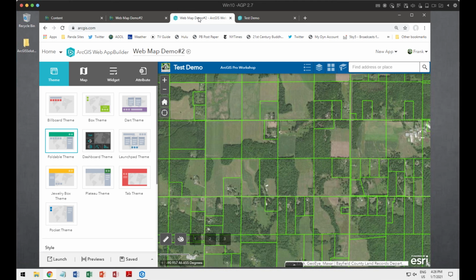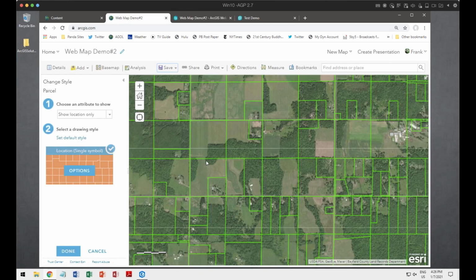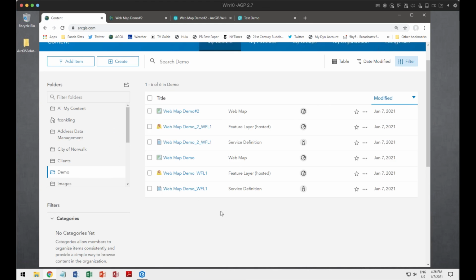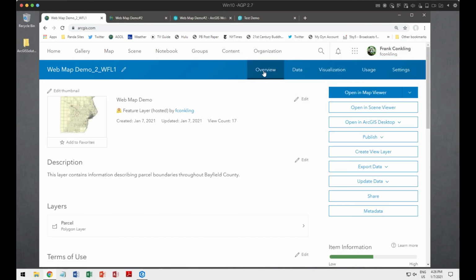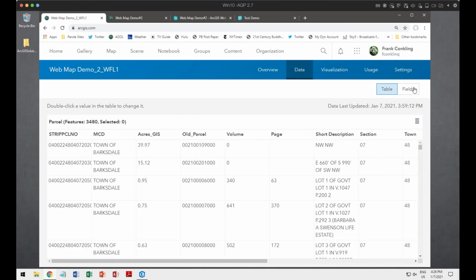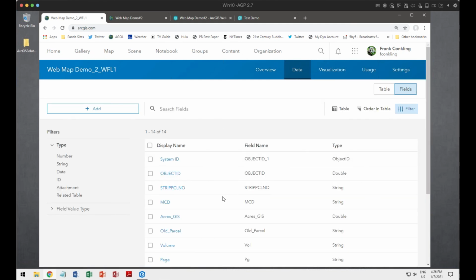Jose is asking if a field name changes, it might affect the layer. Let's try this. Let's go all the way down to here. Here's a feature layer. The feature layer allows me to look at my data, look at my actual fields in my data.